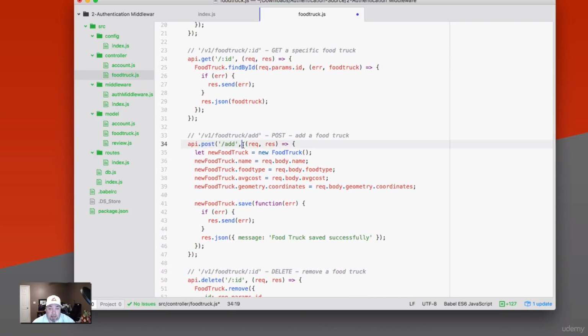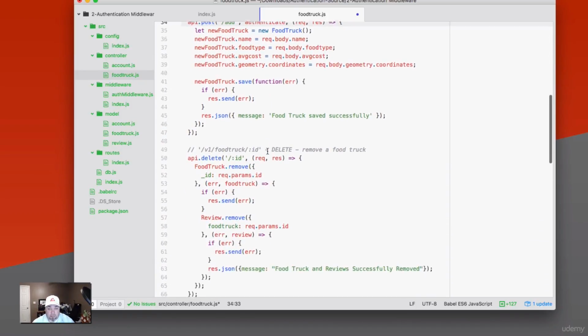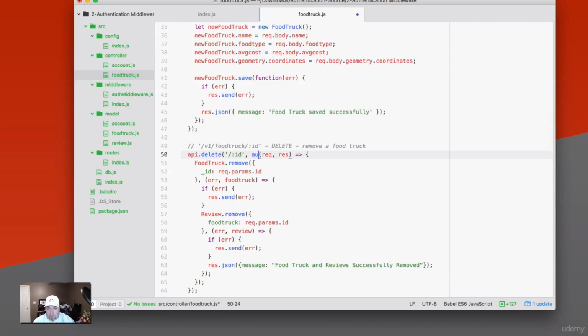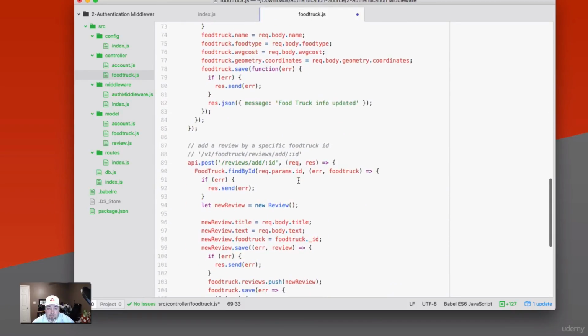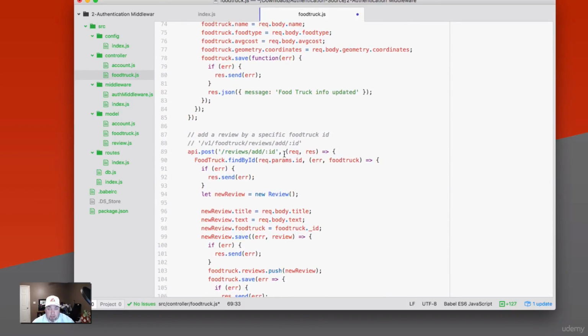So we've got a post here, so I'm going to add an authenticate in here. This delete here, we need an authenticate. And here we've got a put request, so we're going to authenticate there. Here's another post request.